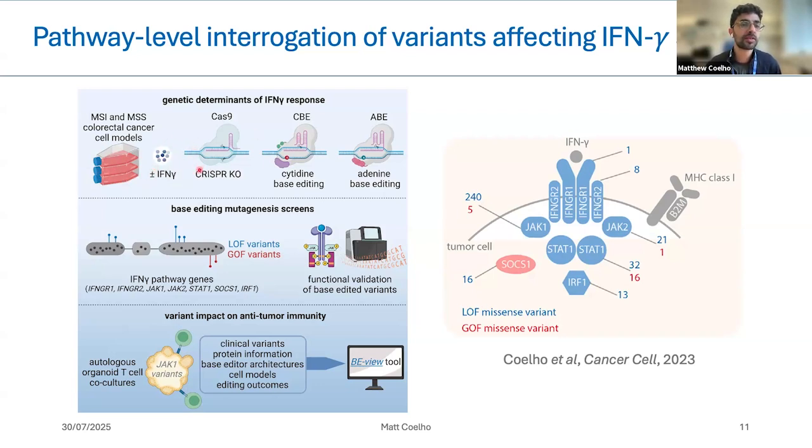And then we did knockout screens, and then we tiled the interferon gamma pathway shown on the right with cytosine and adenine base editors. And this is really important in cancer because we're interested in cancer immunotherapy. T cells normally pump out interferon gamma, and this causes cancer cell death. So if you were to lose function in these genes, you would be resistant to interferon gamma and also resistant to T cells, probably resistant to these therapies called immune checkpoint blockades.